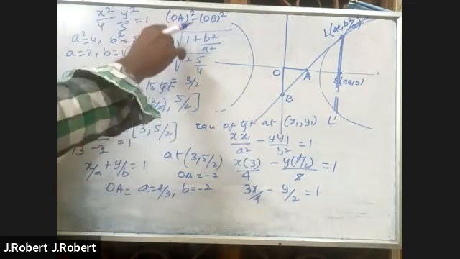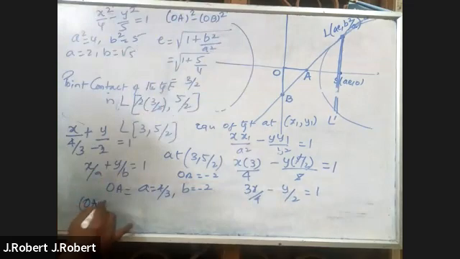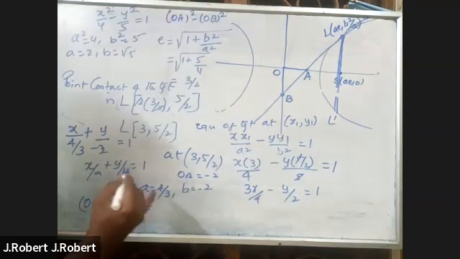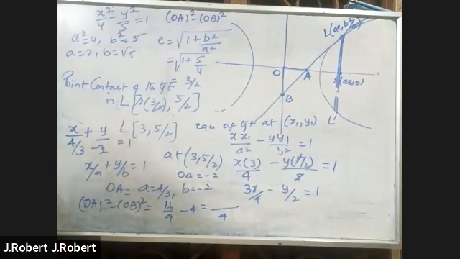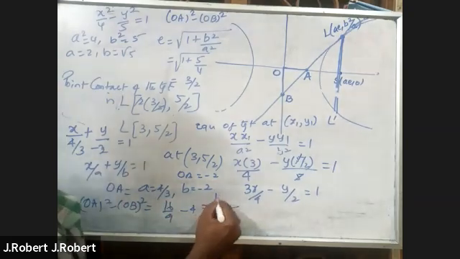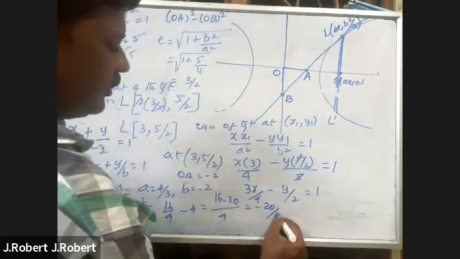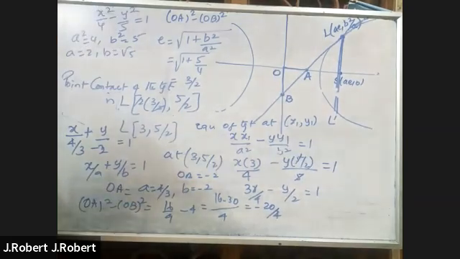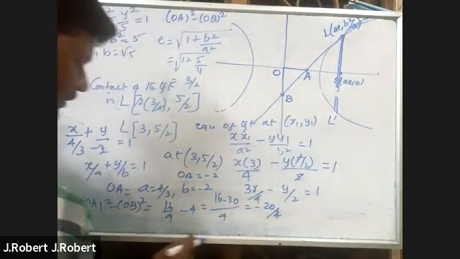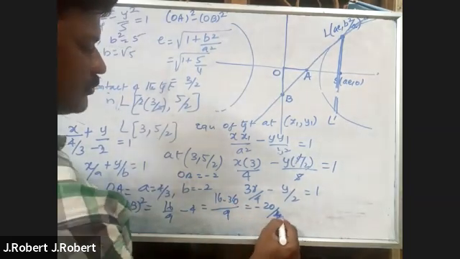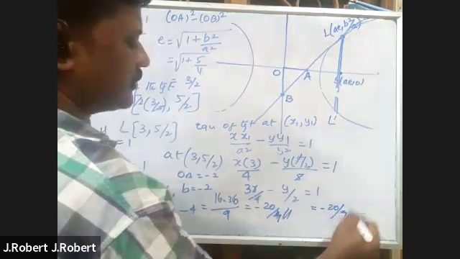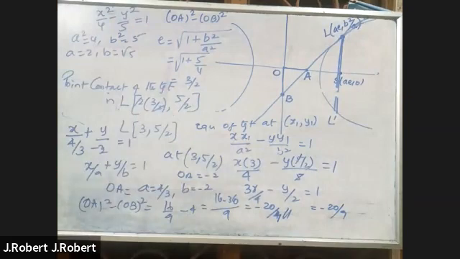So we have found OA and OB. What is the answer? OA square minus OB square equals OA square, 4 by 3 squared, that is 16 by 9, minus OB square, which equals 4. Take LCM 9. We get 16 minus 36 by 9, which equals minus 20 by 9. Therefore, the answer is minus 20 by 9. Please take the formula with just one.